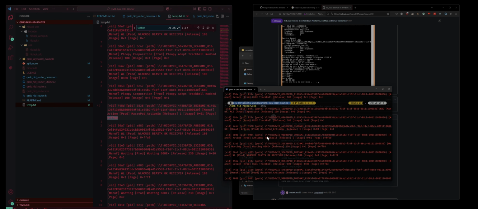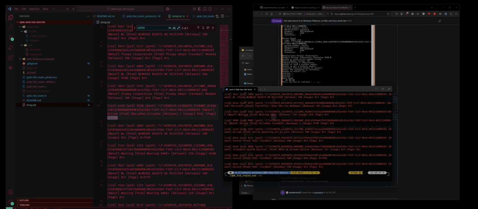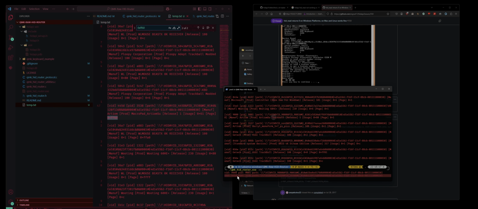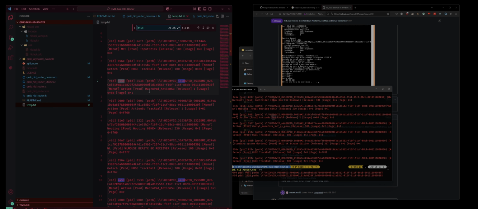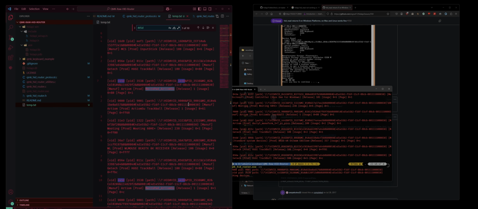Yeah, so when we run this thing, there should actually be 3. And this 455D, if we were to copy that and paste it in here, this is actually our macro pad, it's not the keyboard. So that's a bit insane. I don't understand why that would be the case though. That is weird indeed.